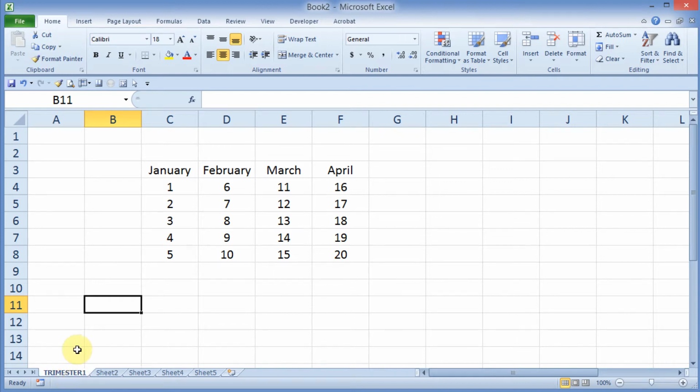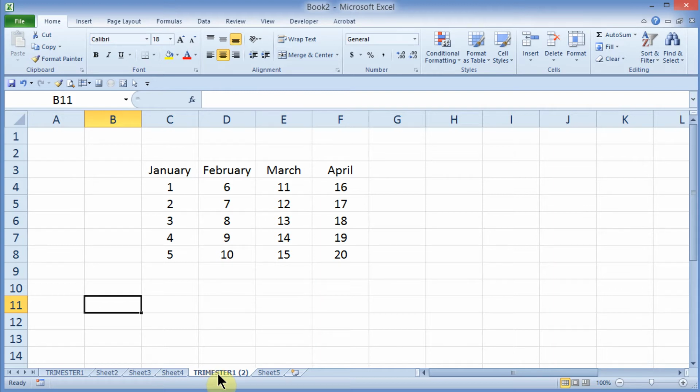If you'd like to copy a worksheet, an easy way to do this is as you're dragging, hold down the Control key, and when you drag, you'll see the little indicator here. Look at my mouse. It's got a little plus sign on it, and as long as I'm holding my mouse down, when I let go, I'll have the first Trimester worksheet and another worksheet called Trimester 2. It's an exact copy of the first Trimester. So if you've got similar worksheets that you're putting together, you can simply copy the worksheets. As far as Excel is concerned, you just created this thing by hand.